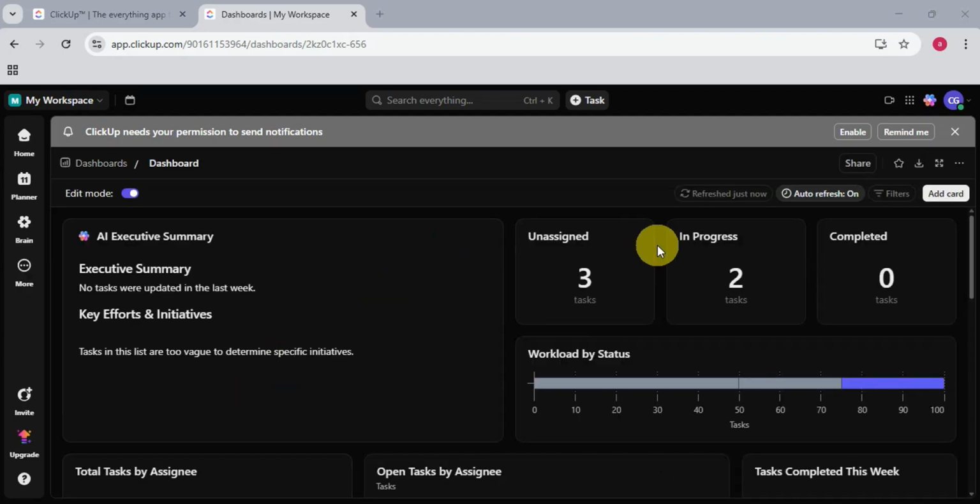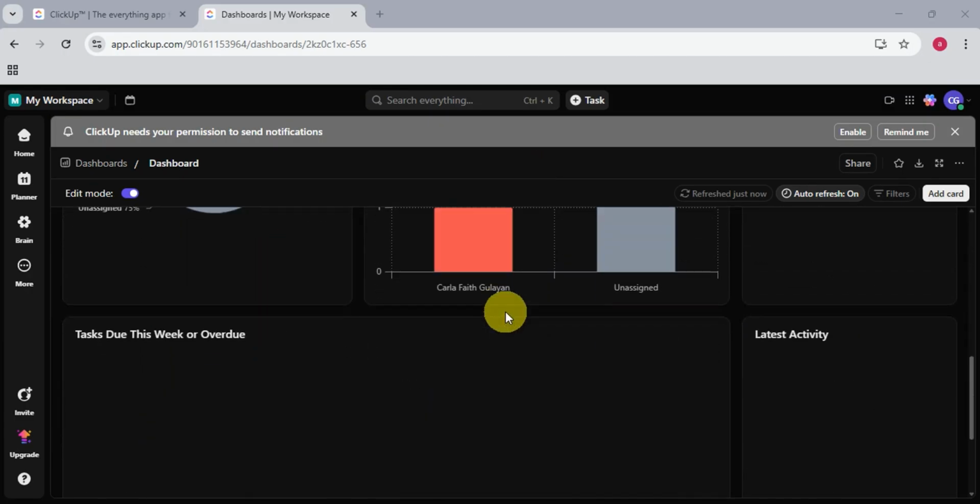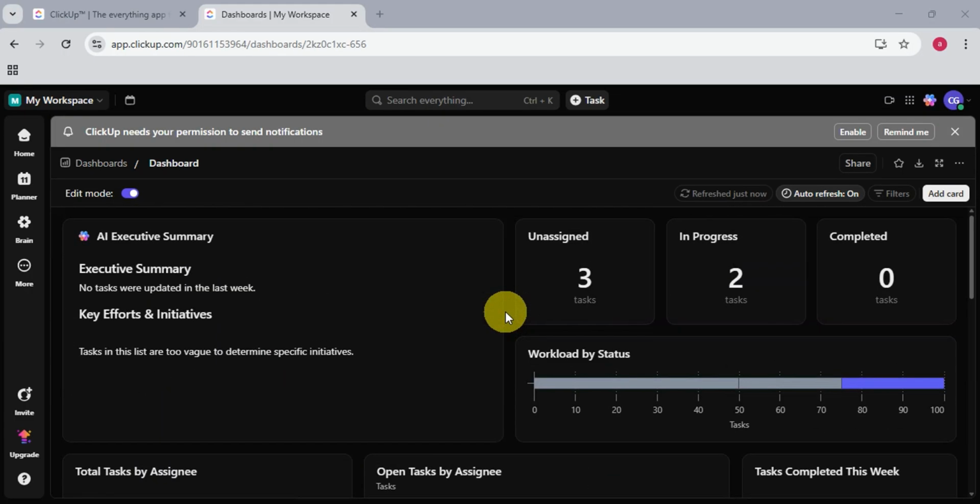Now, as you can see, it is loading all of the different data that we have onto that specific space. So we have 3 unassigned tasks, in progress, and completed. If you're the one assigning different tasks to different persons, this is a very great help. You should be able to see the things that are completed already, the things that need to be prioritized, or if there are queues that need to be done. So this is a great step toward better project management.